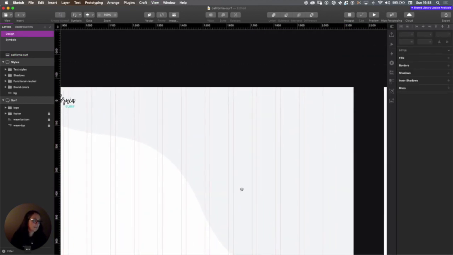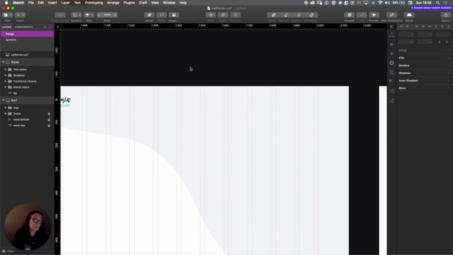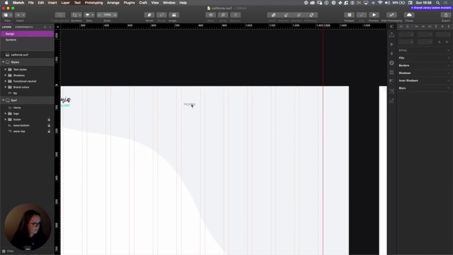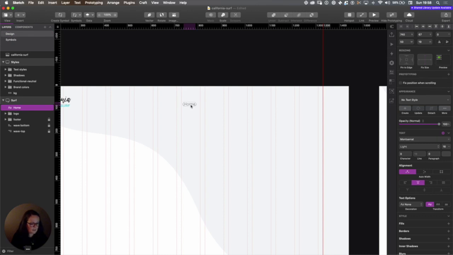To create a text box in Sketch, you can use the shortcut T. I'm all about shortcuts, so I'm going to do this in shortcuts as much as I can. You can really just drop it anywhere. It doesn't really matter for now. So it's going to be Home. And then I can use the Option Alt key, just like I showed you before while making the body copy text styles, the left align and center. You can use the Alt Option key on the selected element, just drag it and you'll get another version of it.